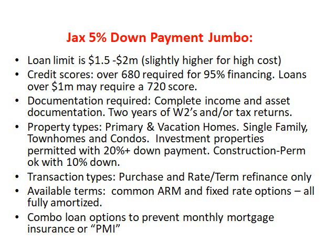These loan limits are currently between 1.5 and 2 million. And again, these can and do change, especially with the market changing. As the market changes in housing in general, lenders and banks often react and they will adjust their program guidelines. So it's always a good idea to refer back to the website for the latest information. Credit scores for the maximum 95% generally start at a 680 credit score. Loans that get really over $1 million may require a slightly higher credit score.